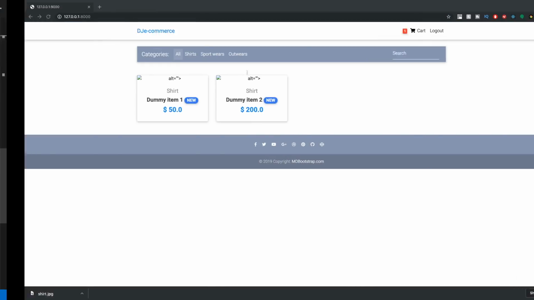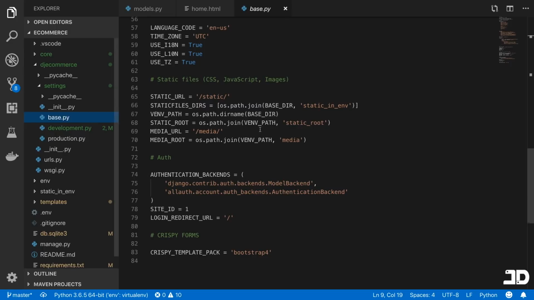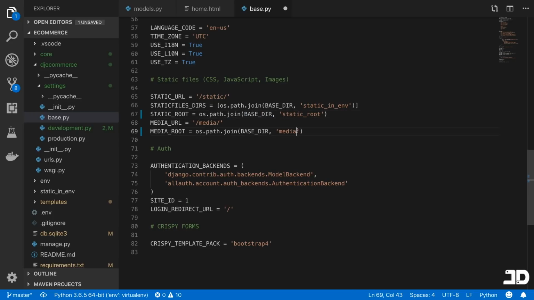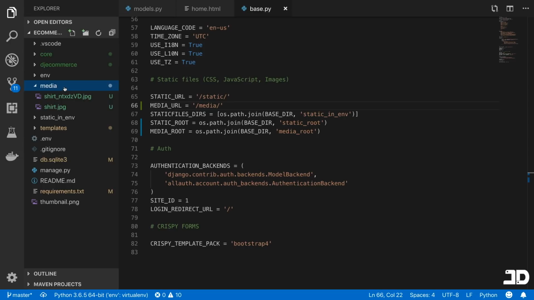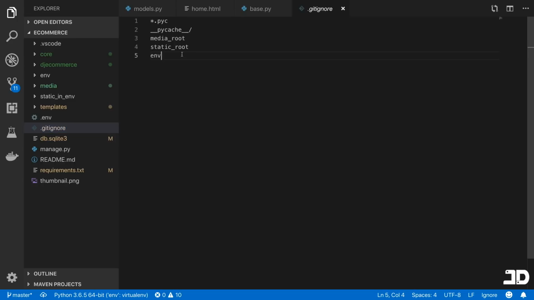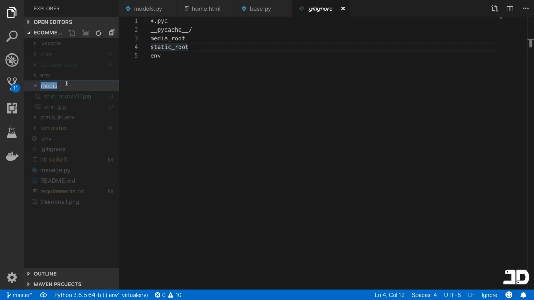Cool. So now let's go to the home view. And they aren't outputting, and that's because the folder we've specified here for the media root is inheriting from the virtual environment path, and I'm going to change this to the base directory, and same thing for static root. Then I'll get rid of that. I'll change this to media root, and now I just moved the media directory back inside here because it was one folder outside the project. And then I'm just going to make sure that this is renamed media root.